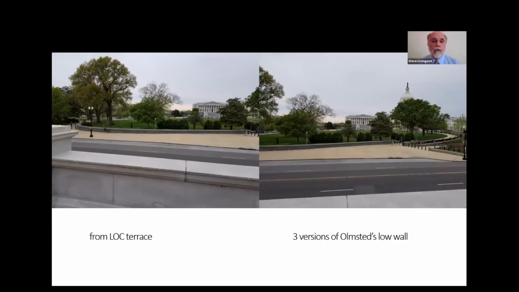Now here I went over to the Library of Congress and stood up on the terrace that's one of the highest points around there, so you can see. And what I'm showing you is those oval structures that I talked about. You can see right in front of us in two different angles here are these oval structures that are defined by a very low wall, but you can see the trees around the outside and then none, just a few up close to the Capitol.